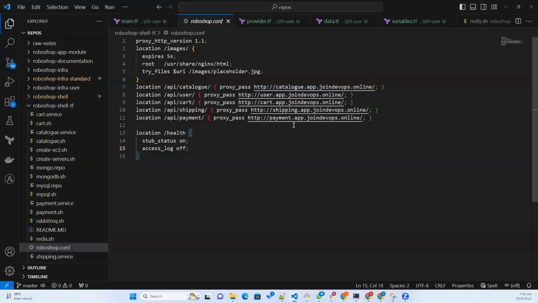So the condition is, if you are giving some domain here, that instance should exist. This is not an instance actually, that is the application load balancer.